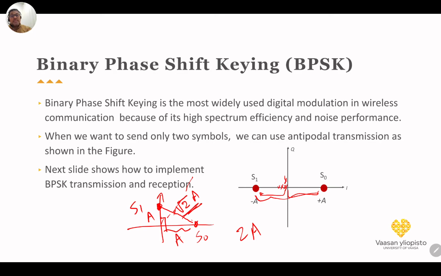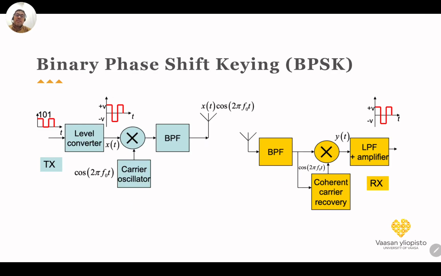Okay, we will see more about the other performance measures, like the spectrum efficiency, and how to increase the spectrum efficiency in the case of phase shift keying. But before that, let us see how to do the modulation of binary phase shift keying. Simply, if we have the data 0 and 1, we convert this digital signal, PCM for example, into non-return to zero, or antipodal, like you can see, plus V and minus V. Then we multiply by the carrier cosine 2 pi f0t, so it becomes plus A cosine for one transmitted symbol, and for the other symbol it becomes minus cosine. Minus cosine means that we have a phase shift of 180 degrees. Then we have a bandpass filter only around the carrier frequency, and then we transmit the signal.